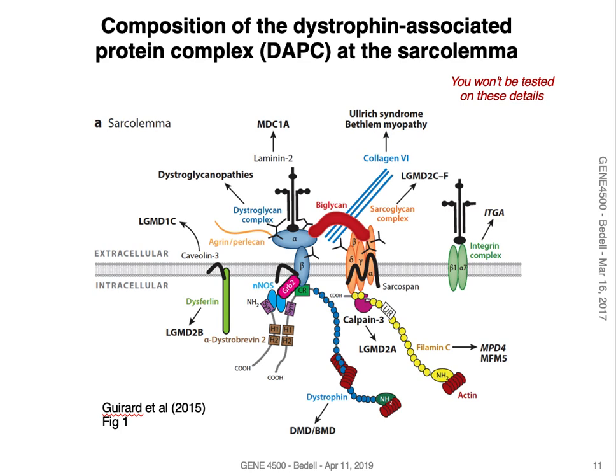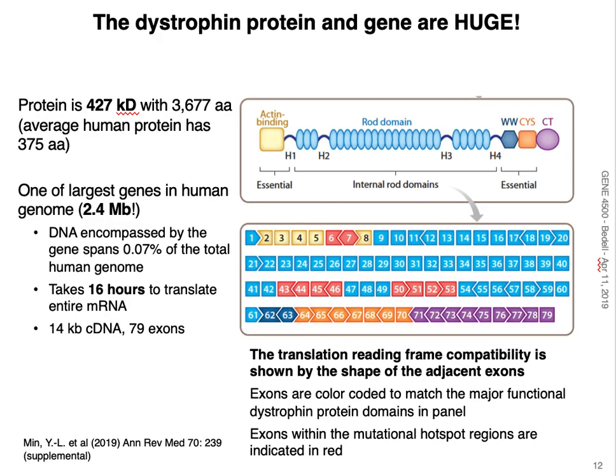Okay, so let's talk a little bit more about the protein. It's huge. I don't think it's the actual largest gene and largest protein known anymore. There's a cardiac heart protein called titin or something like that. I think it might be bigger, but if this is not the biggest, it's one of the very biggest.